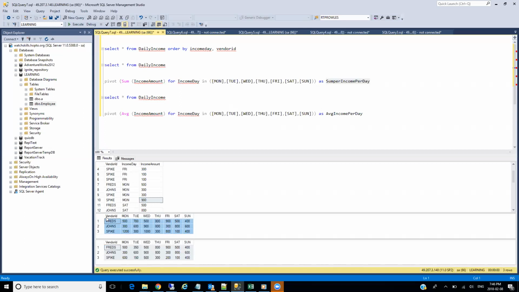The similar concept is the unpivot table. Basically, you will have the data in the format of columns and rows, and you will make the data a plain table format, which is the above one. So pivot is converting row level data to column level data. Unpivot is converting the column level data back to row level data.